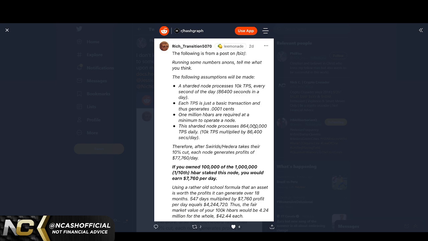Now, when we talk about this, this is currently not at scale right now. But in the future, I've talked about the fact that I think that Hedera Hashgraph could hit 1 trillion transactions per day, possibly even per week. Doesn't matter if it's per day or per week. Because even if they were doing 1 trillion per week, that would be about 142,857,142,857 transactions per day. So I do think that 1 billion transactions a day is nothing too crazy for one node, considering the fact that there would be 143 billion transactions per day made if we could get to 1 trillion transactions a week.